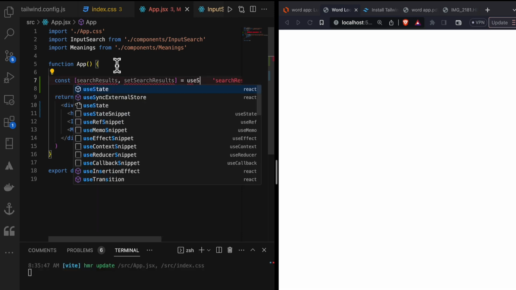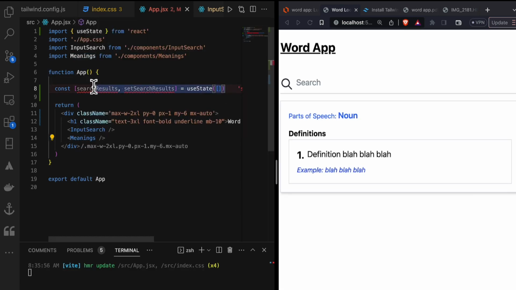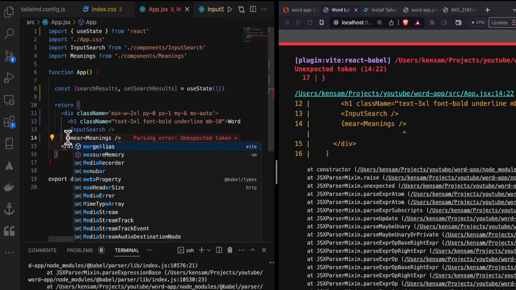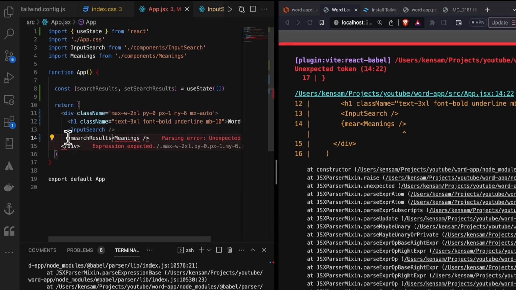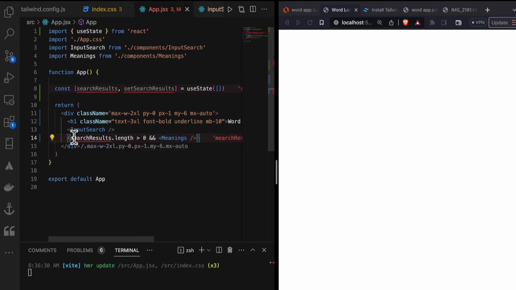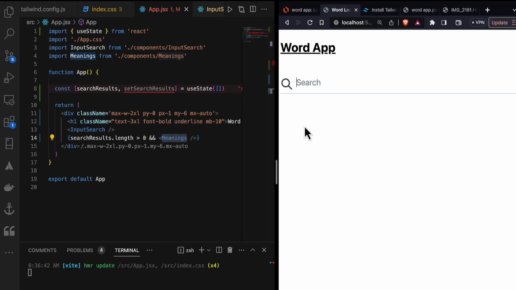Equals to use state. If there's no data, I don't want to display this component. So I'm going to do something here. When search results dot length is greater than 0, that's when we're going to display meanings. And that is done. So in the next lesson, I'll explain how we work with user inputs in React.